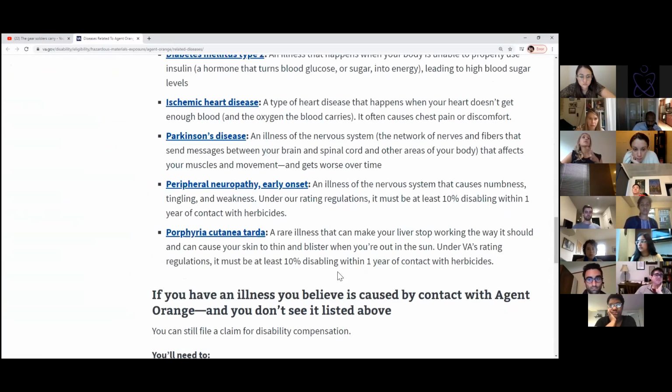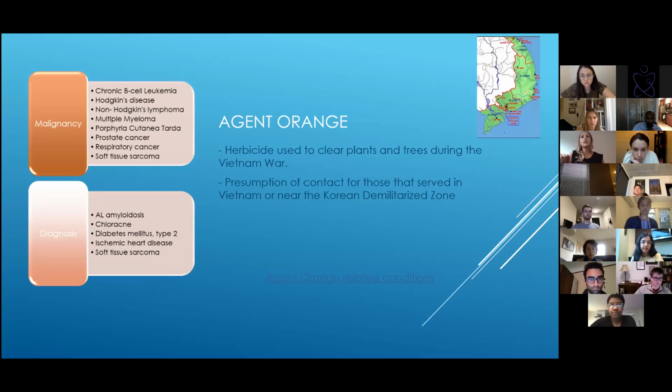Now remember, you don't have to know a lot about benefits. The Veteran Benefit Office and the Veteran Health Administration are very different. They don't talk to each other in any way that a provider knows. So what I tell them and what you can tell them is to go to a veteran service organization. I always say go to a VFW and you need a service officer, and then that's someone that can help them.